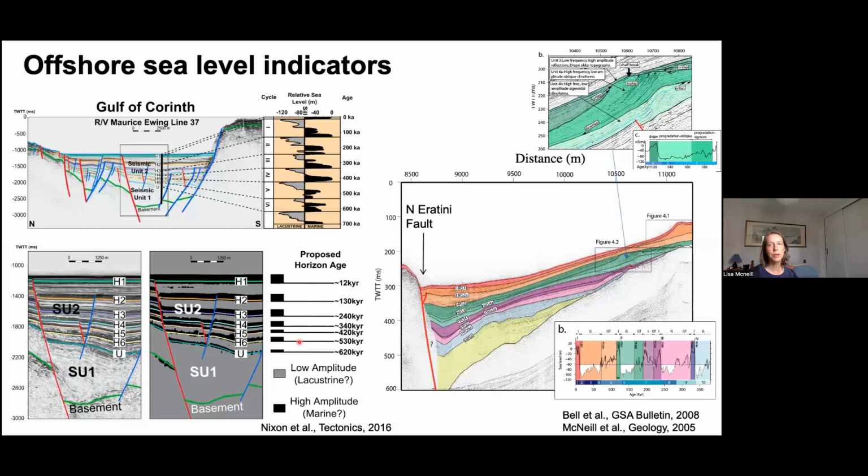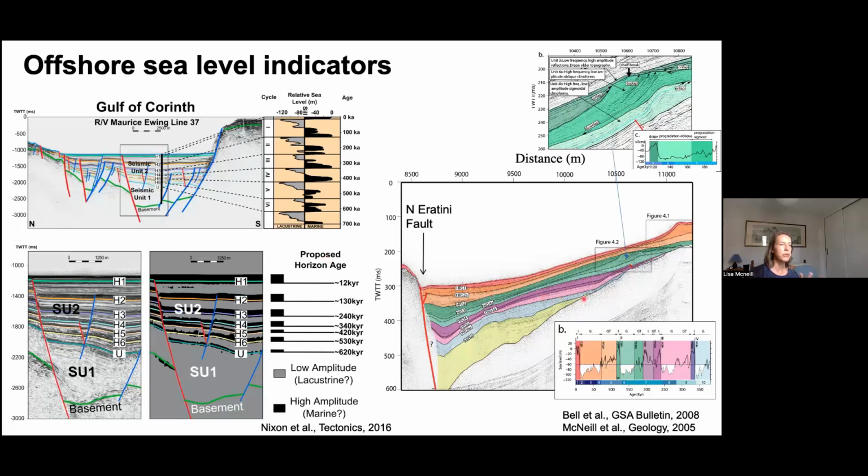And then offshore, we can also use those sea level interactions for two purposes. One of them is using the seismic stratigraphy to pick out those marine and lacustrine sequences. Early on, people looked at seismic reflection data and noticed amplitude differences and this cyclicity in the Corinth Rift sediments, which was interpreted as representing marine and lacustrine periods. People made correlations with the sea level curve and therefore a rough initial interpretation of age. Now with drilling and other shallow cores, we've been able to confirm that that is indeed the case. So now we've got more robust ages to assign to that seismic stratigraphy.